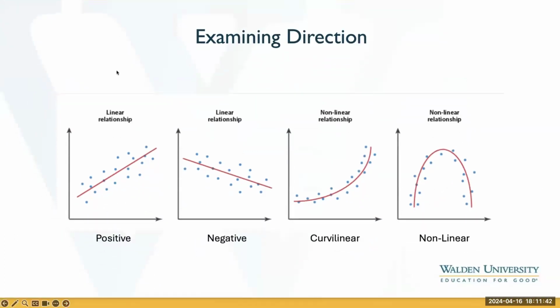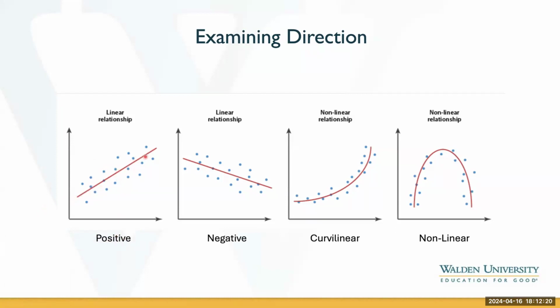Now let's look at this pictorially. And remember, we had started looking at visual displays of data so that when we start looking at output in charts and graphs, it can help us understand the strength and even the direction of the relationship. So let's look at those four relationships that we just talked about and what they may look like in what we call a scatter plot. The first one on the left here, as you can see, is what we call a positive relationship.